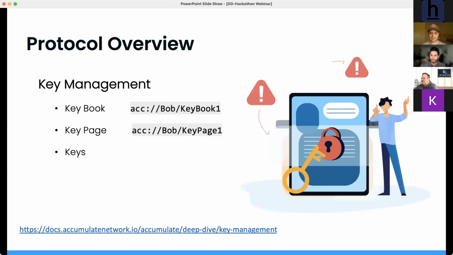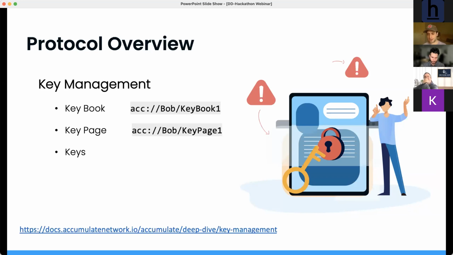So one of the key innovations of Accumulate is this key management structure that we have. Keybooks store the hierarchical management for an ADI using key pages and keys within those pages. A keybook in its most basic form is an ordered set of key pages by priority, where any key page can modify itself or a page of lower priority.